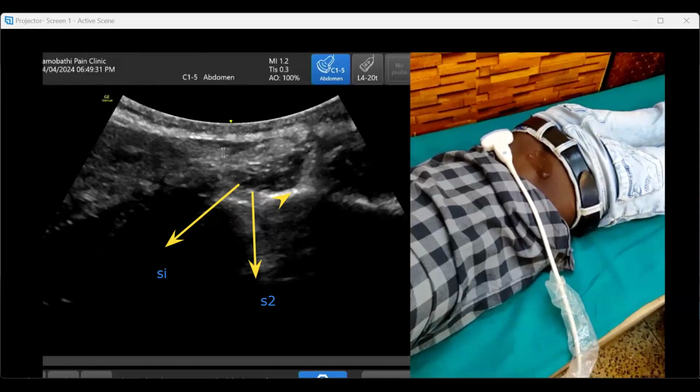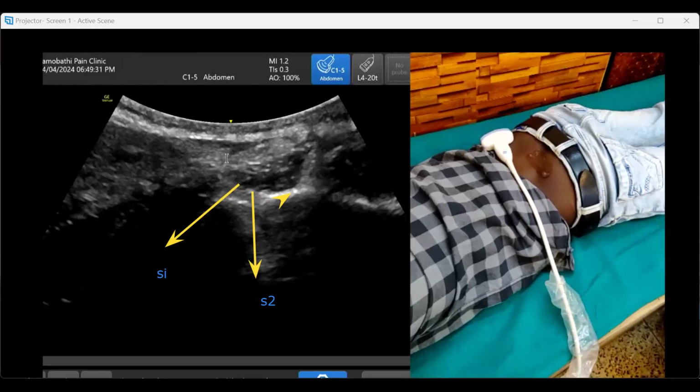Here at this portion, we are having the iliocostalis. In this portion, we are having the multifidus. And above, we are having the latissimus dorsi. So these are the three muscles. Sometimes it is possible to see them separately if you look closer, but it's not important because we are not going to those areas. We are actually going towards the sacroiliac joint.